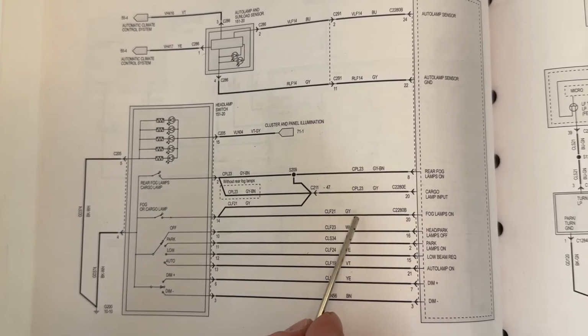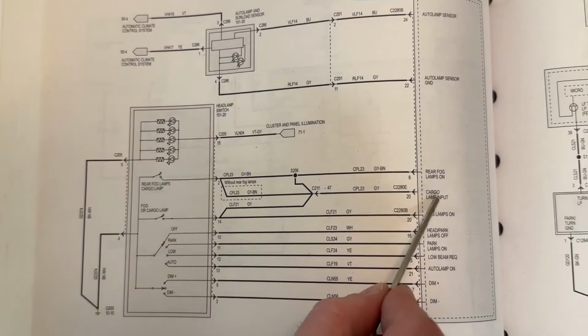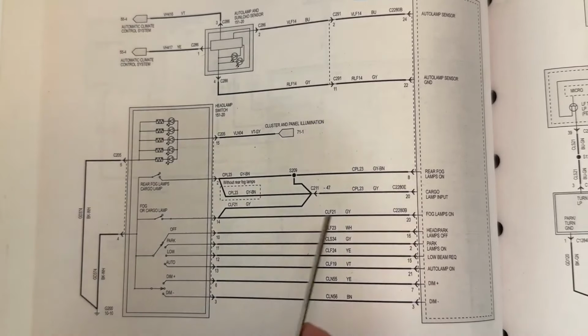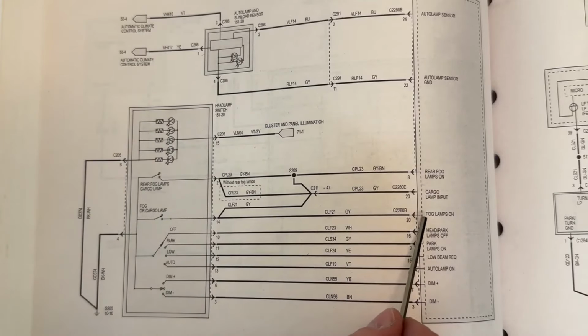comes up through here, but then there's two wires that split in here, and this one comes over here and goes into cargo lamp input, which is the button that we want to work our cargo lamps after we switch out to the fog light switch housing, headlight switch assembly.